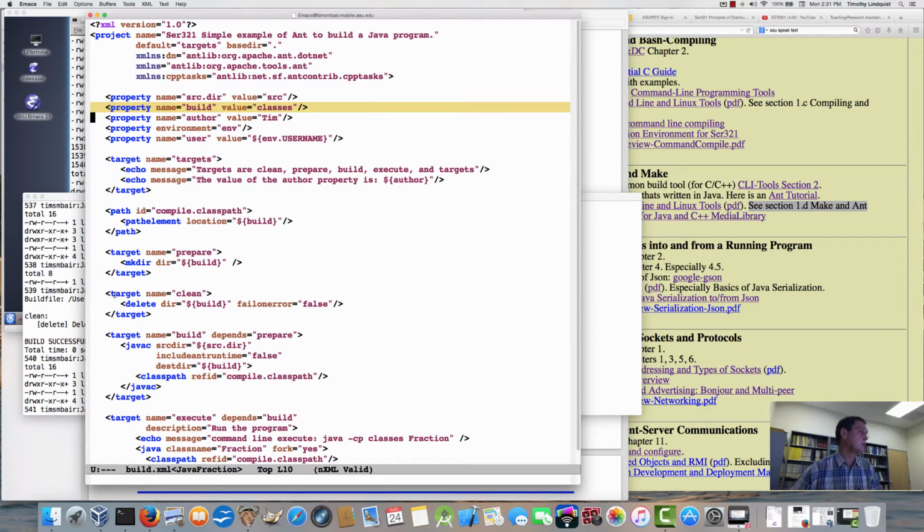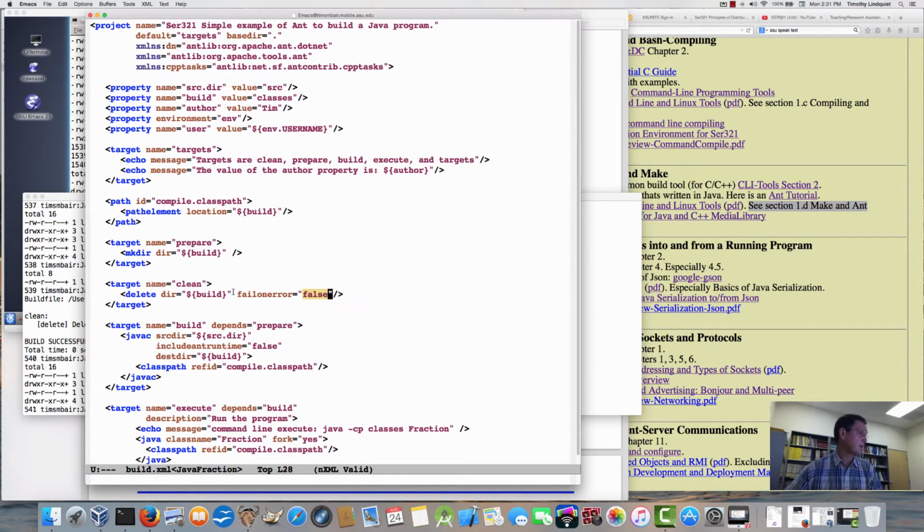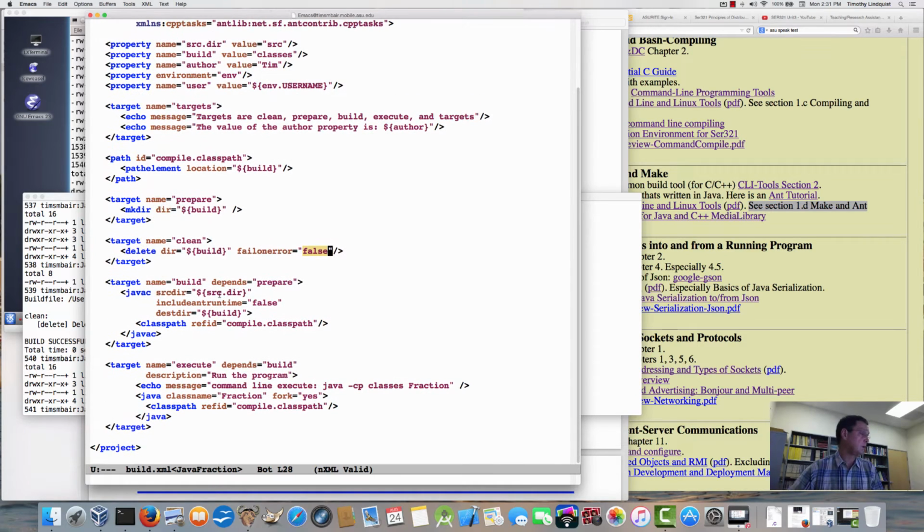If we go back to the build.xml, you'll see the target named clean does a delete where the directory is the build directory. If there's a problem, in other words, if I do two cleans in a row, fail on error is false, which means if it's already been deleted, I don't care. So I think that takes care of all of those things that are in ant.